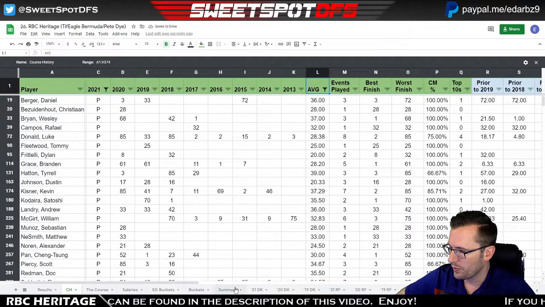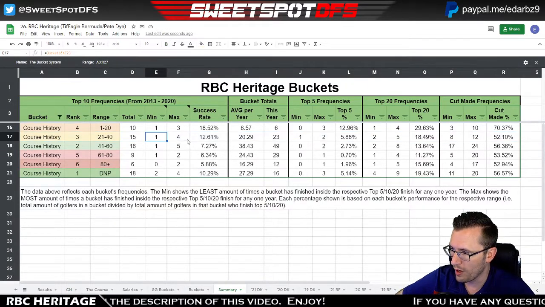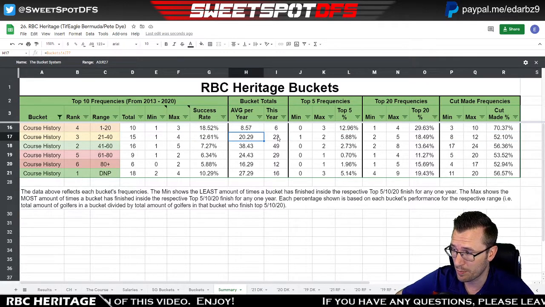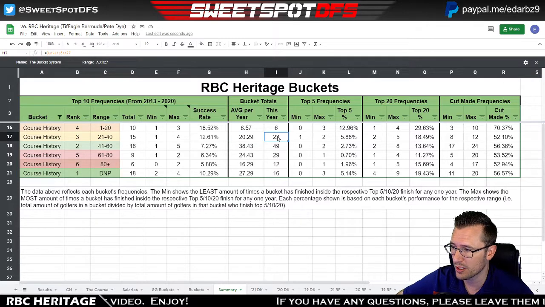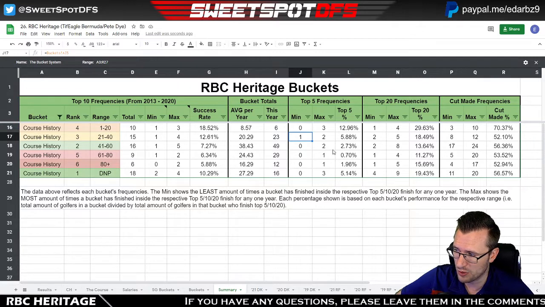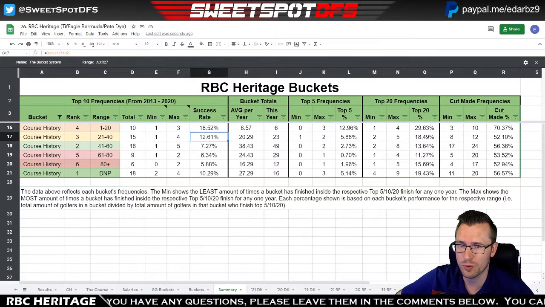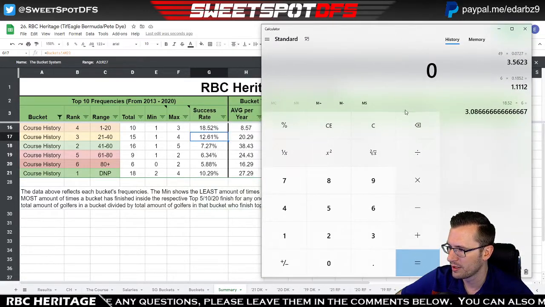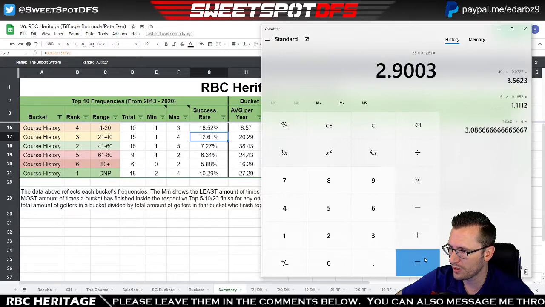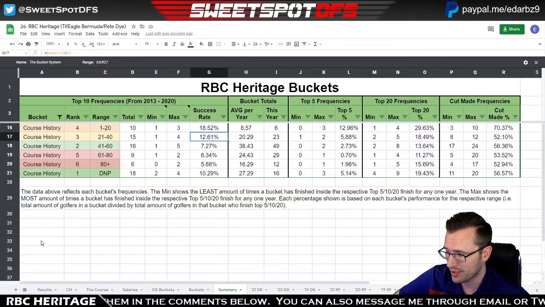And for here, when we look at our summary, 20 to 40 is our course history three bucket. One was the min, four was the max. We usually see 20 in this bucket average per year, but we see 23 this year. And this is our best bucket to finish inside the top five as well. So not terrible. So 12.61 into 23 is going to be a pretty high number. So 23 times 0.1261 is 2.93, so basically three. So choose up to three guys. I think that's a safe bet.